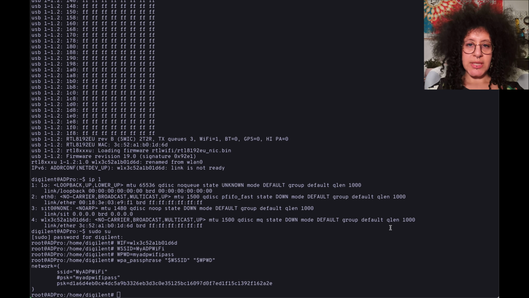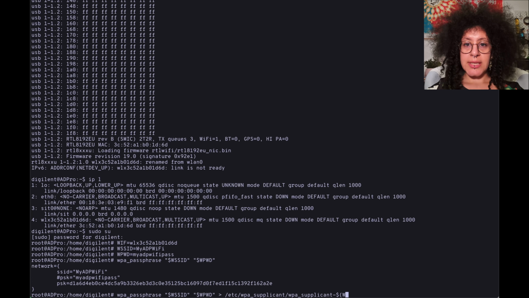Now we're going to want to save this into a file, so we can run the same command here and just use the arrow to point to the file /etc/wpa_supplicant. We're going to create a new file called wpa_supplicant- and give it the wireless interface name.